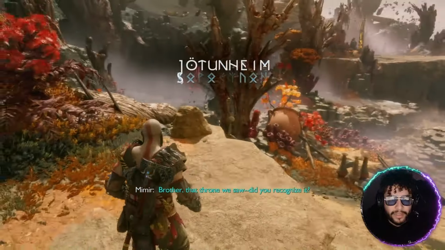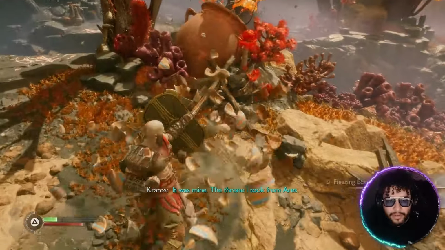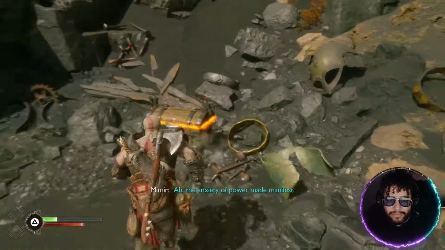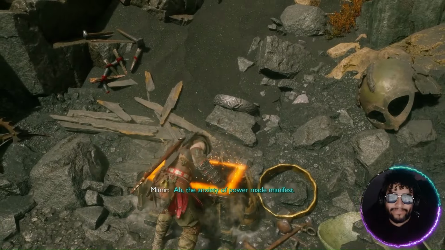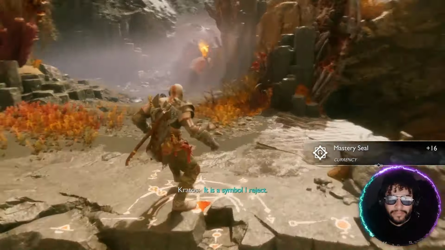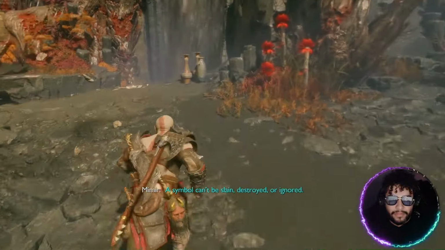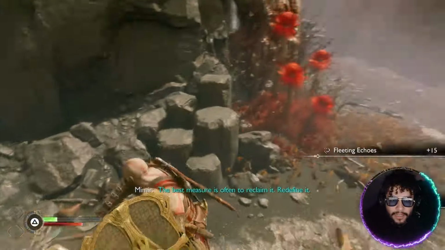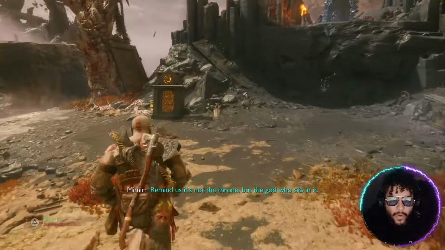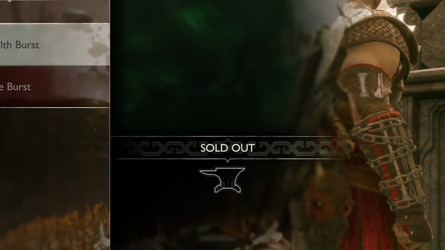That drone we saw. Did you recognize it? Indeed, he did. Is it familiar? Yep. It was mine. From Ares. It is a throne of monsters. Ah, the anxiety of power made manifest. A symbol you're no doubt meant to consider. It is a symbol I reject. That might not quite close the book on matters. A symbol can't be slain, destroyed, or ignored. The next pleasure is often to reclaim it, redefine it. Remind us it's not the throne, but the god who sits in it.